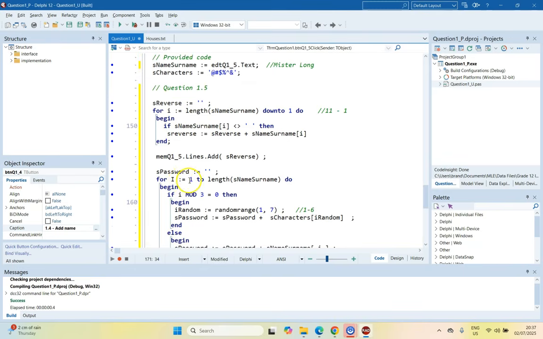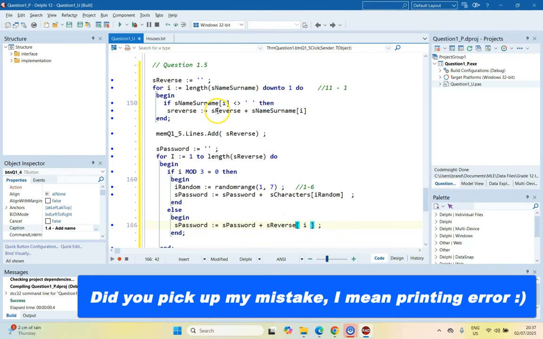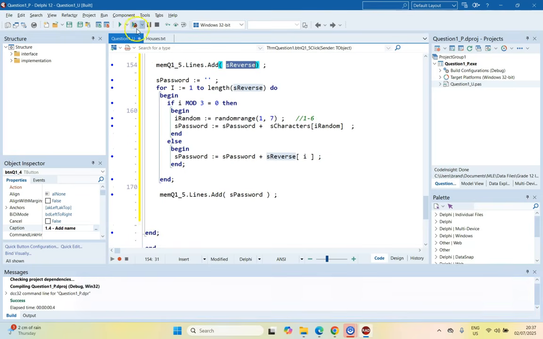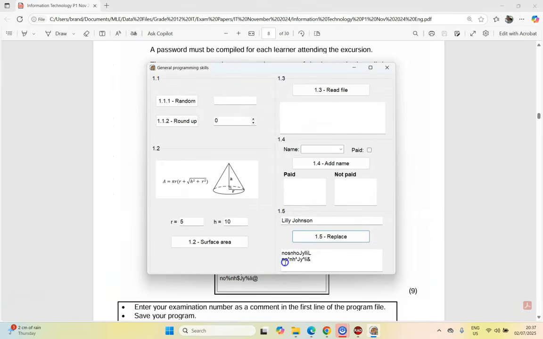So we're not actually looping from 1 to the length of sname. We're looping until the length of reverse, because it could be shorter because there's no spaces. And when we get a character, we're not adding a character from S name. We're getting the character from the reverse. So by not using the S name original, we're using our special reverse one. This should work better now. Let's try it now. Boom. Compared to the original, it looks like it's working. So every third character is changing.